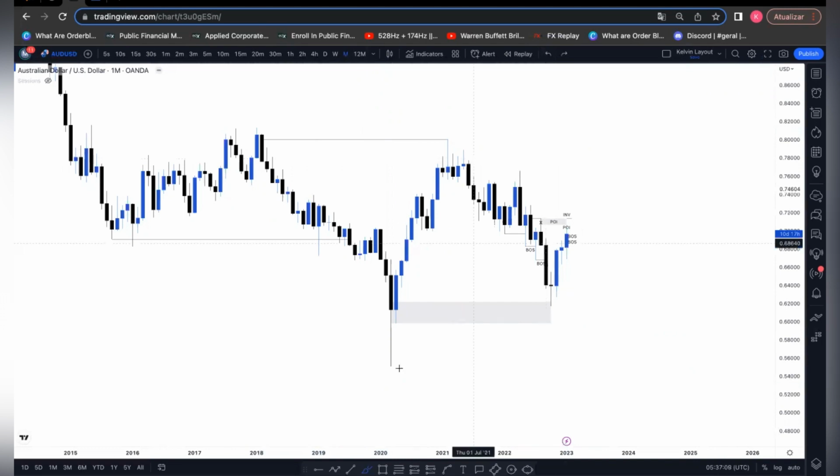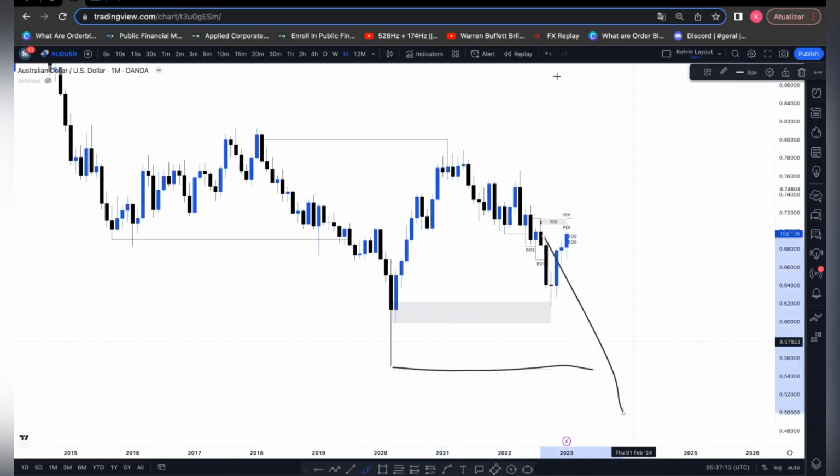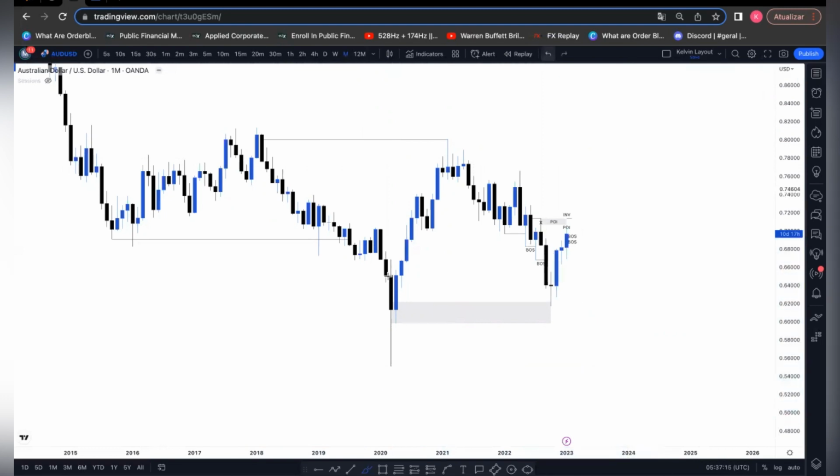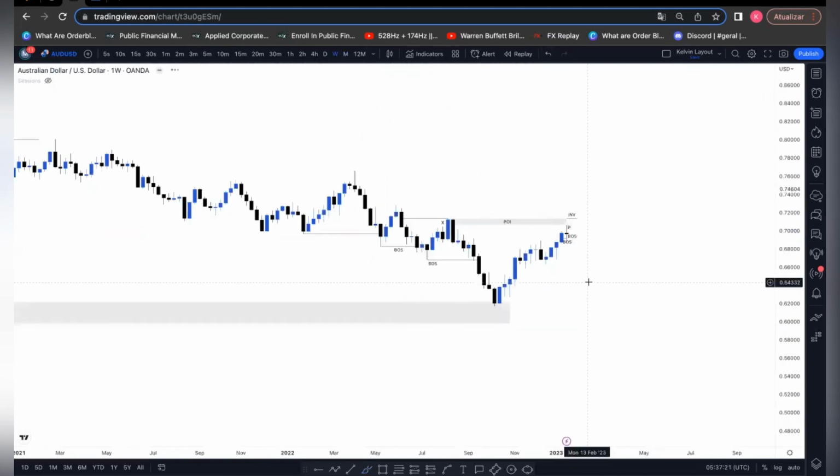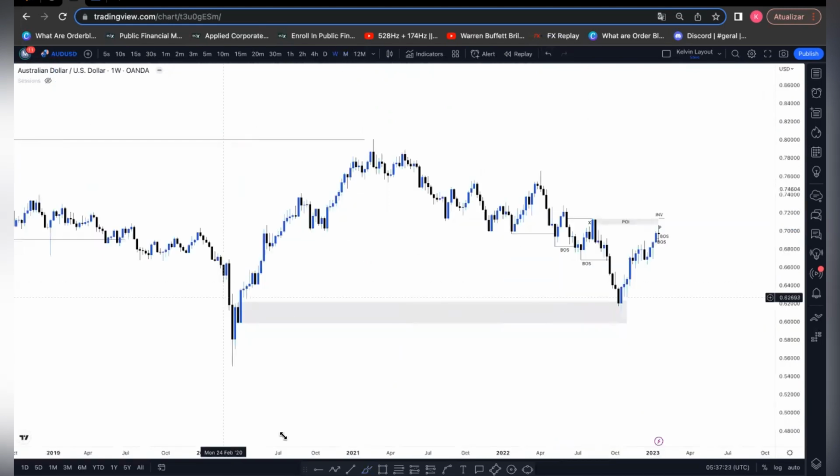Now, our expectation is to see this low to be taken to continue that bearish order flow, right? But so far, what happened is that price had a demand zone right here. I think it was on the weekly, so let me go drop down to weekly. So price came to this nice order block. We can see that we had a fair value gap sitting below, so price actually corrected that imbalance, and now it had started pushing towards the upside.